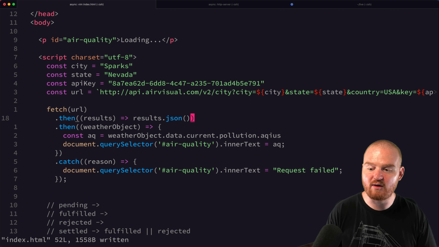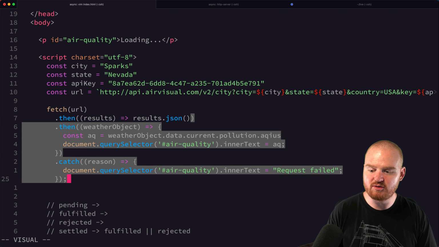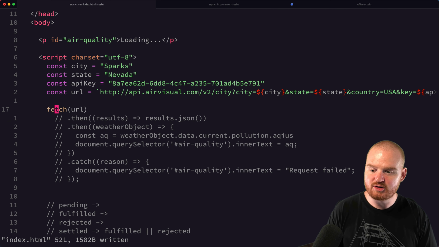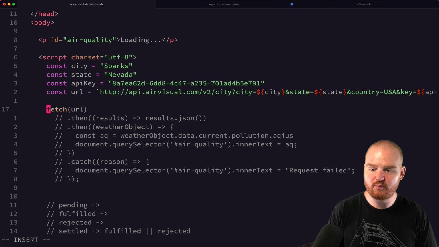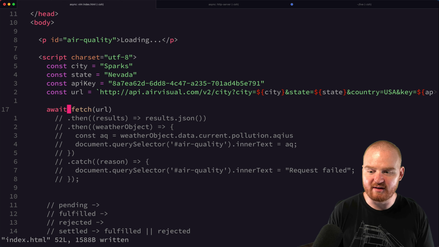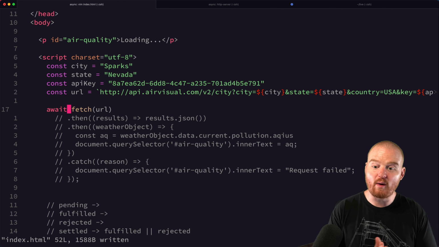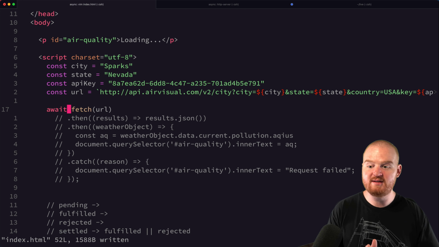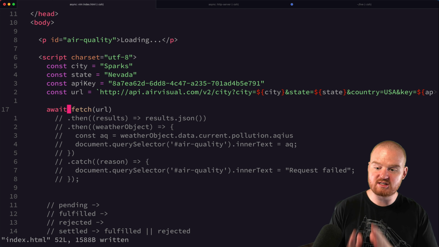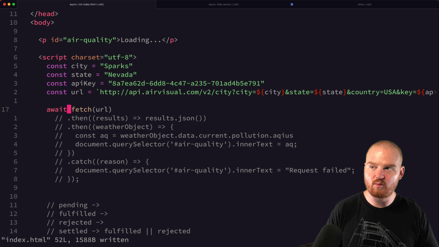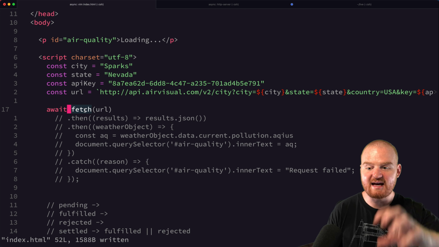And so what we want to do now is refactor this to use async and await. When a function returns a promise, we can put the await keyword in front of it. Await means we're going to wait for the result of that promise at this point in the code, and then continue execution. So our code is actually just going to stop at this point and wait for the successful resolution of the promise inside of the fetch API.